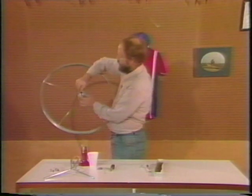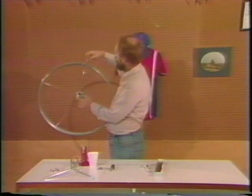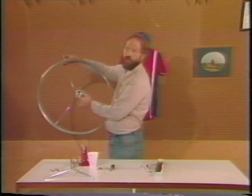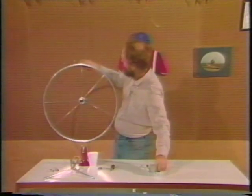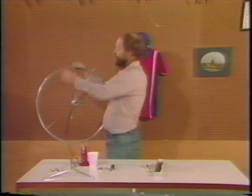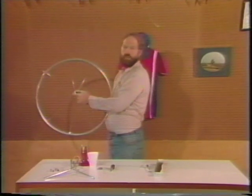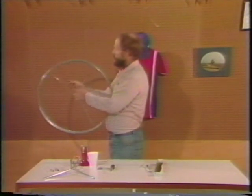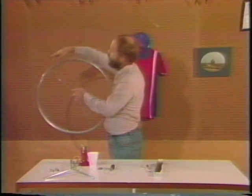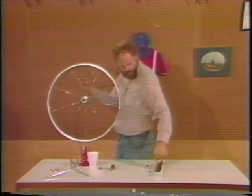Now, you can take the spoke just counterclockwise, go over, 1, 2, 3, fourth hole over, counterclockwise. If you've done it right, it should be right next to a spoke from the other flange, but it should be on this clockwise side of the spoke. Let's go. 1, 2, 3, 4. You see we have another pair of spokes like that. Between each pair of two spokes, you'll have two empty holes.